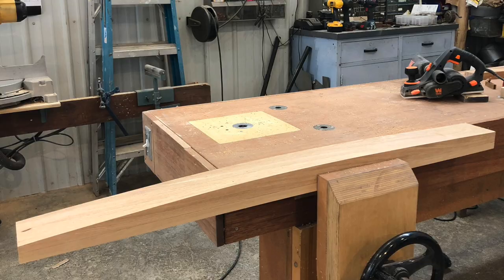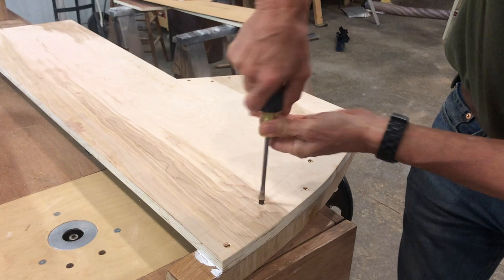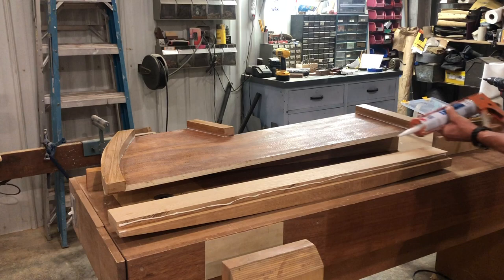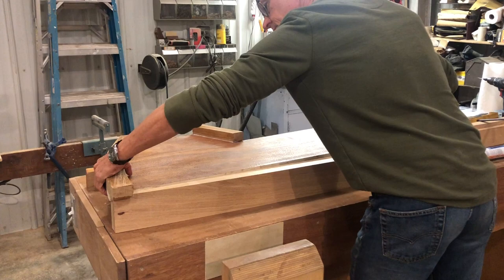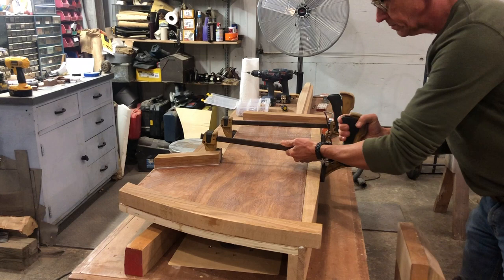We're now ready for assembly, and I used 3M's 5200 marine adhesive sealant. That was some 1 1/4 inch bronze screws made for a tight connection. I applied sealant to both edges of the bed log rabbet to ensure a watertight seal. After getting everything lined up, I used some clamps to make sure that it was pulled together nice and tight.